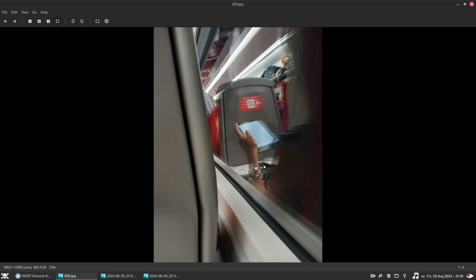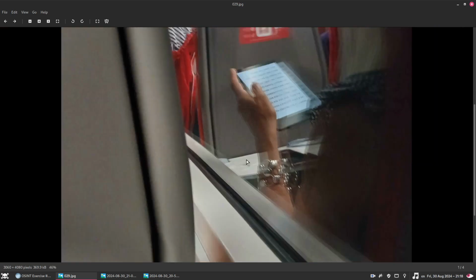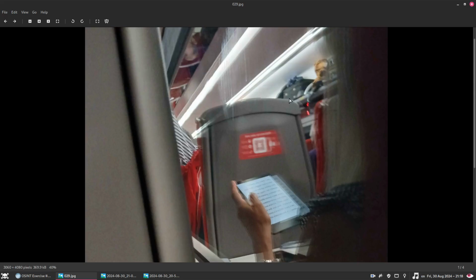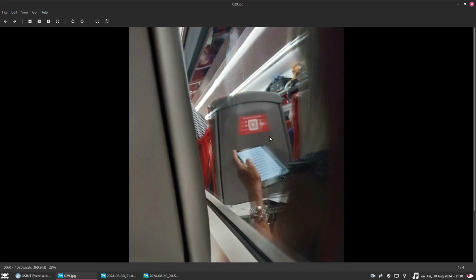The seats have a folding table. Remember, we saw that. On them, we can discern a little area for a cup. We can also spot here at the top some medium-sized luggage placed on the overhead compartment. The back of the seat contains a red sticker with some information and a QR code. To me, all these things combined lead me to believe we might be looking at a long-distance train. With that in mind, let's find the train model.